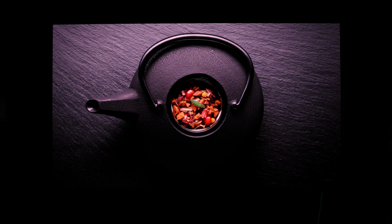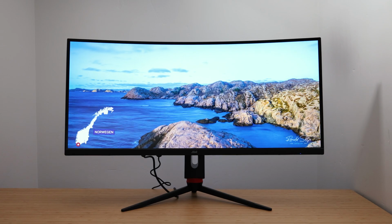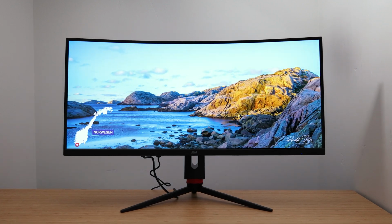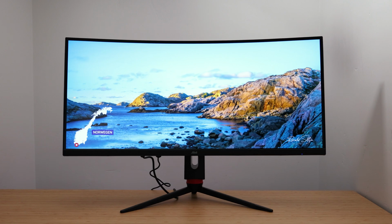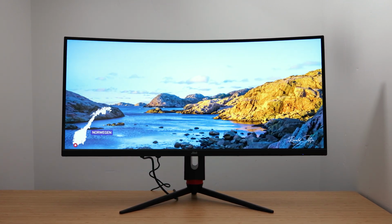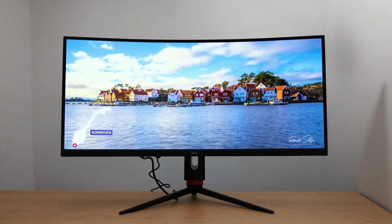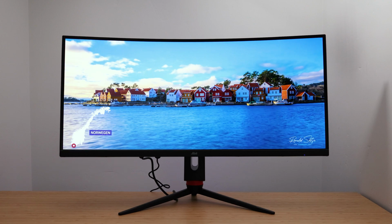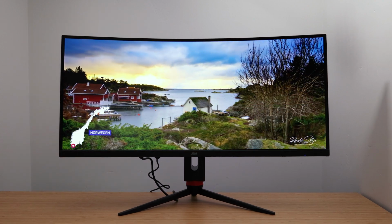But speaking of price point, what do you get at this price in terms of the finish, viewing angles and uniformity? Well, the viewing angles and uniformity I felt overall were pretty good. I think that the curve on this monitor definitely helps hide those uniformity issues that you do see on LCD displays. So I think it was a very good choice to go with a curve on this, since you really won't have to deal with seeing it at a massive angle.